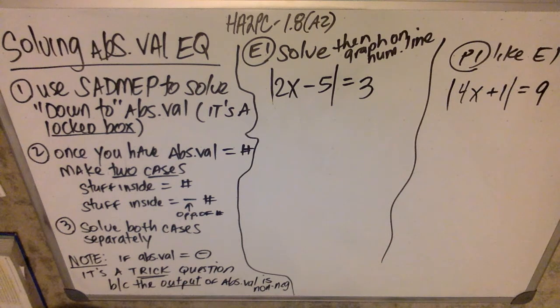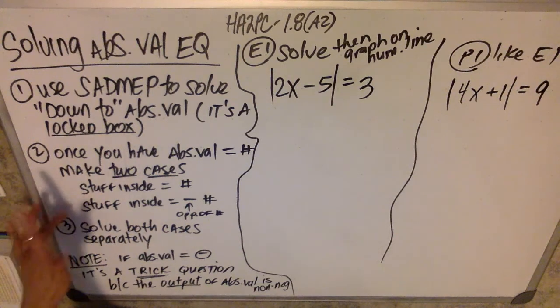The difference is that when you get down to the absolute value, you get stuck, and then you have to split this thing into two possible cases. Now in example 1 and P1, which don't exactly match the ones in the book, you're welcome to use the book one as well, we're going to solve for x, and then we're going to actually plot the two answers on a number line. We're doing that because I want you to see the idea that these things are a certain distance from a value, sort of.